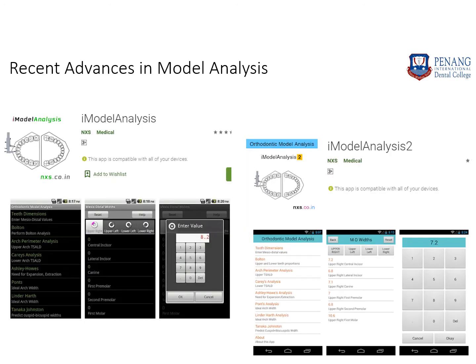And also you can find model analysis apps on your mobile devices for you to perform model analysis at the slide of your fingertips.